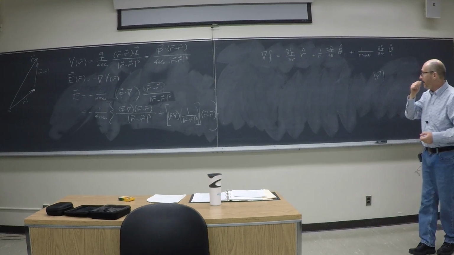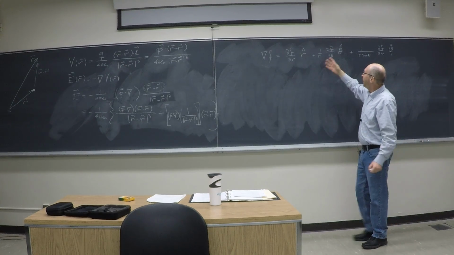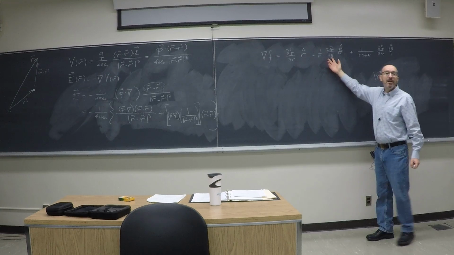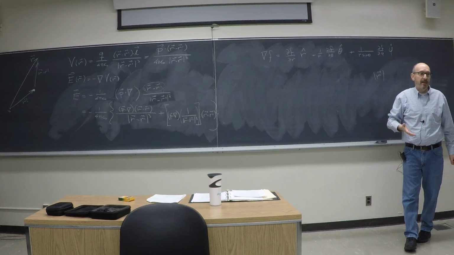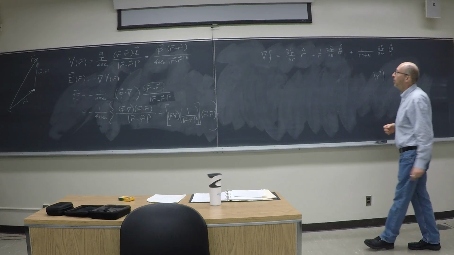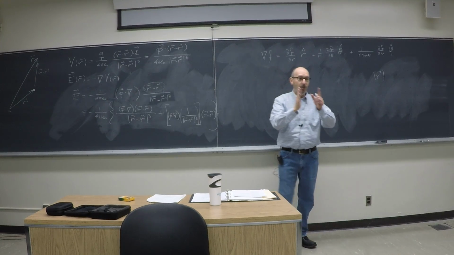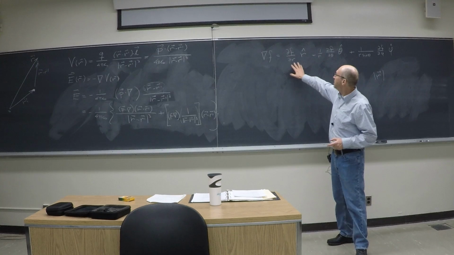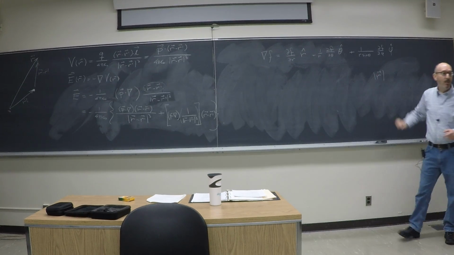It's going to be a huge simplification because the gradient, in general, involves derivatives with respect to theta and phi, of course. Like if we do it in Cartesian coordinates, we have x, y, and z components. But in spherical coordinates, if we are dealing with a function that depends only on the magnitude of r, then this is the only term that matters. Is that clear? Somebody wants to contribute?